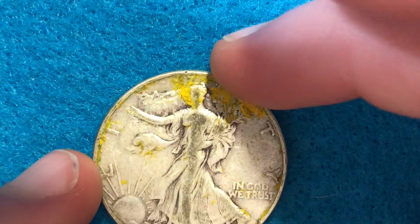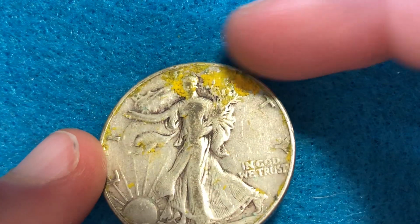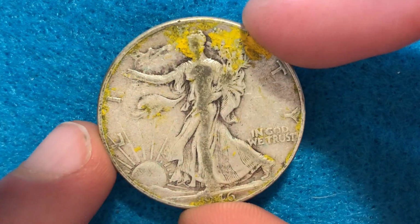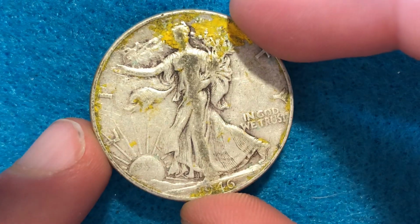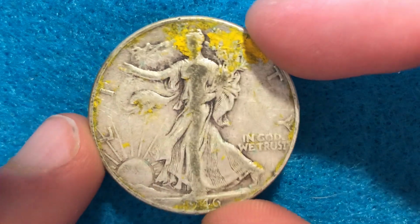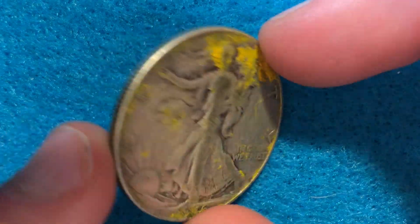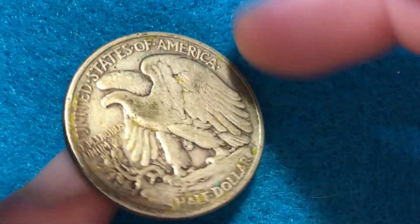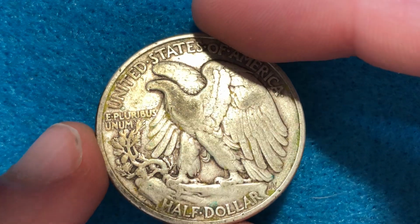All right, on to the final year of my set. Now, they did make them in 1947 as well, but my collection here only goes up to 1946. In 1947, there were only 4 million of them that were made at the Philadelphia Mint. In 1946, there were still 12 million of them made, or at least dated 1946. Sometimes they'll be making them in the year after and still have the prior year date on them.